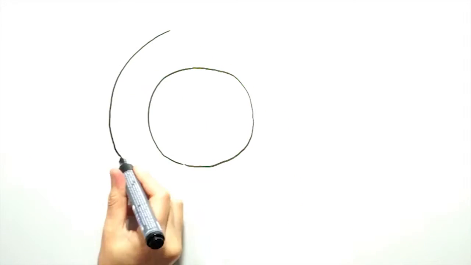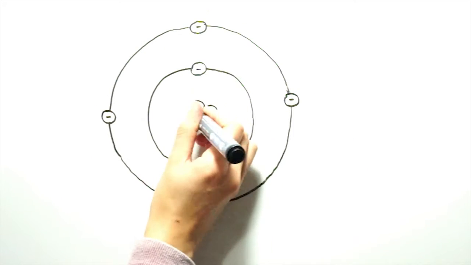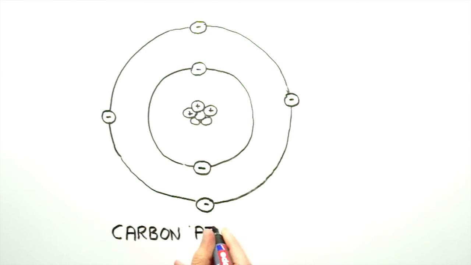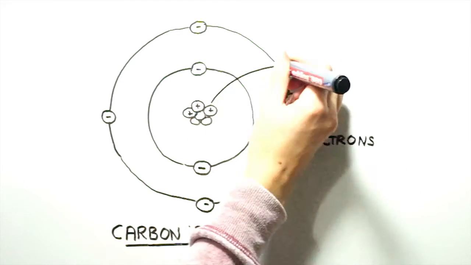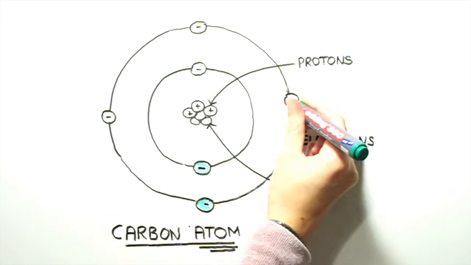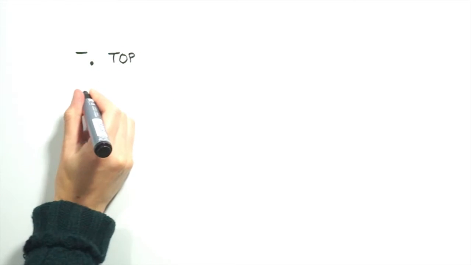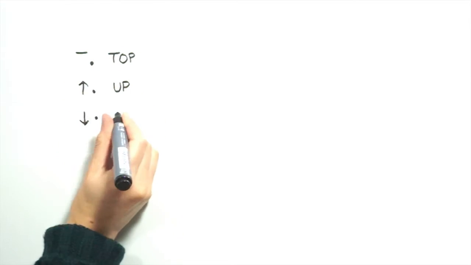These atoms are then made up of a nucleus, which is surrounded by a cloud of negatively charged electrons. These cannot be seen by any microscope, partly because the size is so small, and partly because the electrons don't sit still. The nucleus of atoms are made up of positively charged particles called protons, and neutral charged particles called neutrons. The protons and neutrons are made up of smaller particles called quarks.